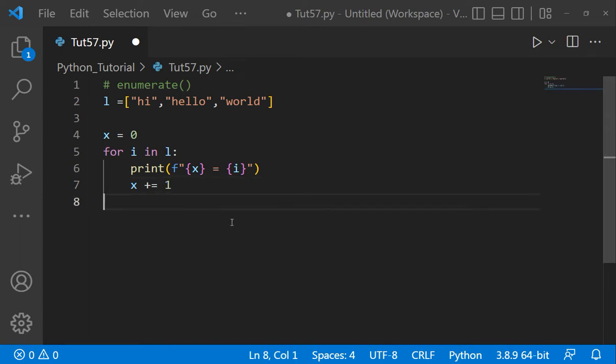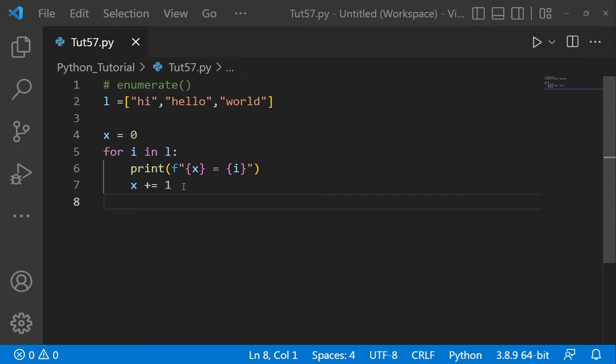So every time it will increase by one. At first x is 0, which equals hi. Now the value of x will increase, the loop will work again, so i will be hello, and as x was increased, now x will be 1. So it will work something like this.